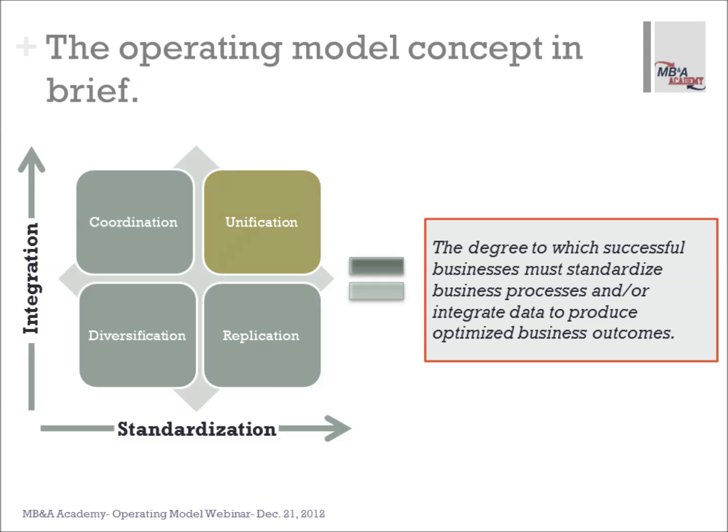So, again, just so that you understand, because this four square chart is going to come up again. As you go up, you become more integrated. As you move from left to right, you become more standardized. And there are obvious implications for all of those. And there is no right model. There's only a right model for your business, and that may change over time.